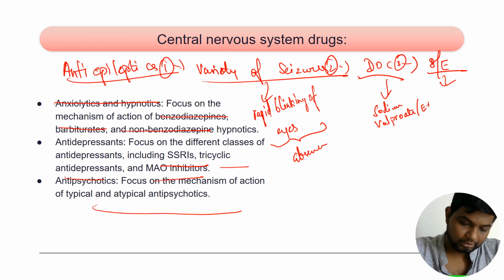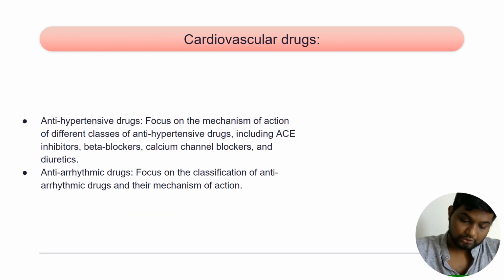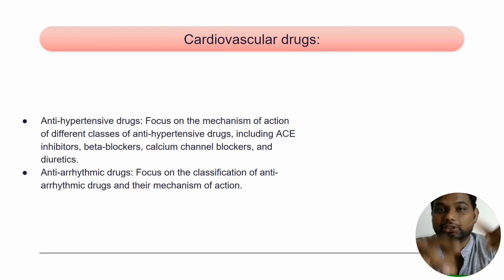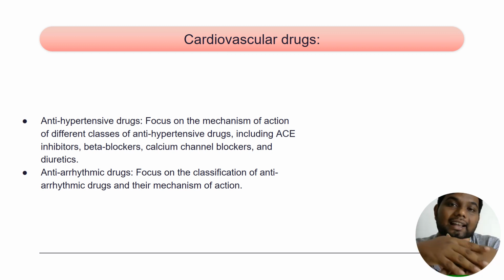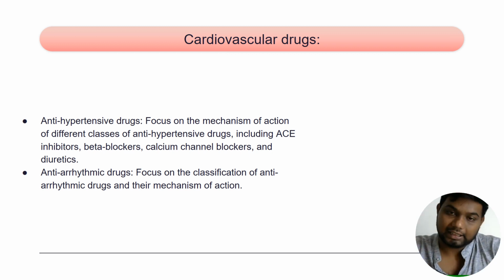Okay, so with this we complete CNS, we move on to the CVS. In CVS, the three areas you need to focus on are your antihypertensives, antiarrhythmics, and anti-anginals. Among that, the main area to focus on is your antiarrhythmic agents. Speaking about the antiarrhythmic agents, know all the classes, the Vaughan Williams and Singh classification, where they classify the antiarrhythmics into 5 classes. For all the classes, what type of blockers they are and what the mechanisms of action are. Well, sometimes there will be a mixed action.